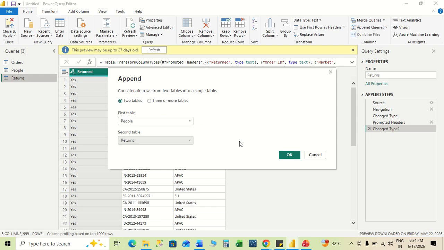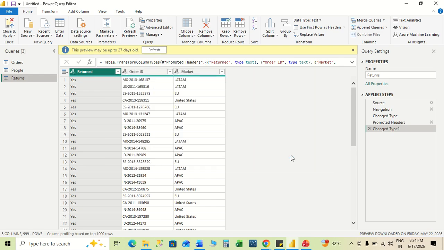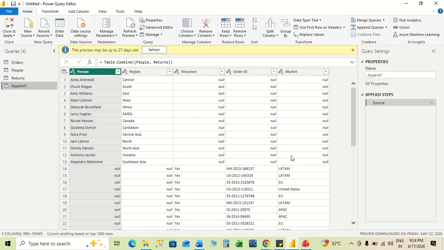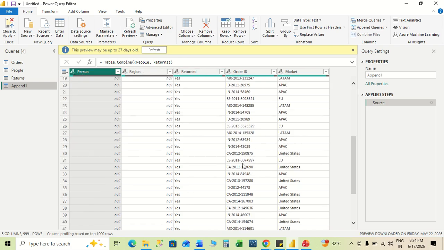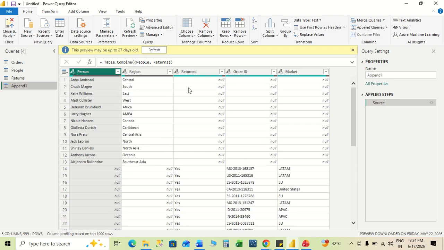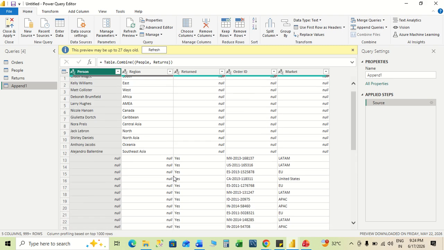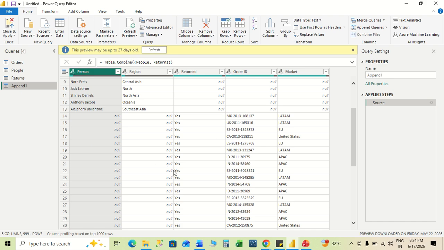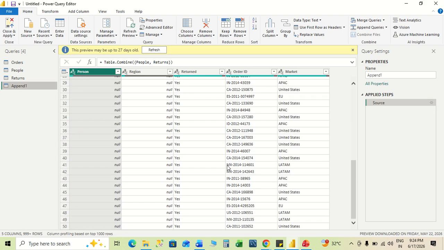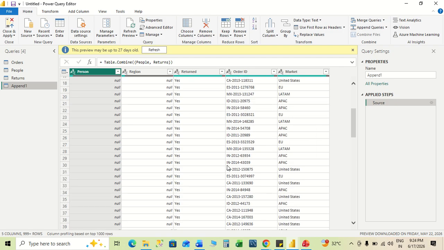Append means combining, adding. Click OK. Now see what happened. In the people sheet only two columns, and in the return sheet there are three columns. See, all are added together, people sheet and the return sheet. See, there is no data for this in the return sheet, and there is no data in the people sheet for this column. So it's null, but it's combined. This is called append query.